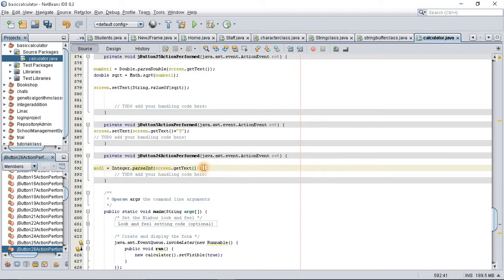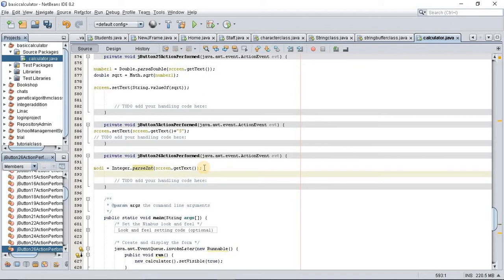So next we'll say operation equals, we have previously declared operation there, and what do we want it to be? Modulus.